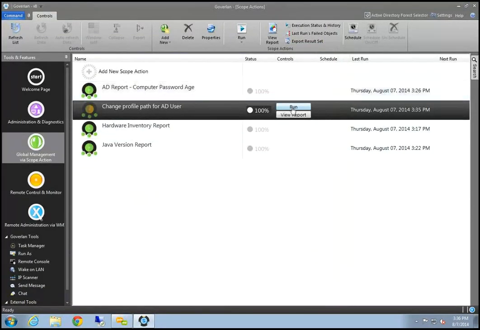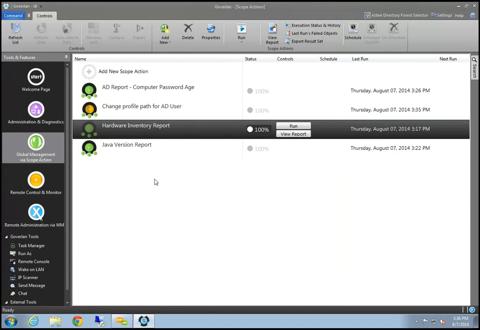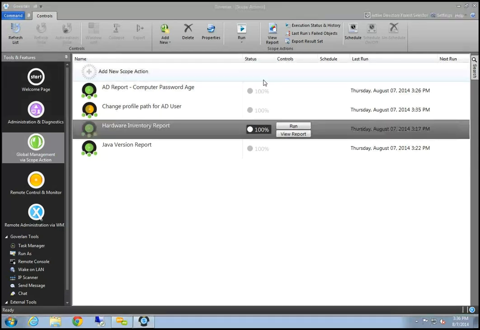And so that's the basic execution of an Active Directory-based scope action. So the next thing we're going to jump into really quick is the computer configurations and actually changing things on the workstations themselves. And this is probably where you're going to find you do most of your work as far as scope actions are concerned.